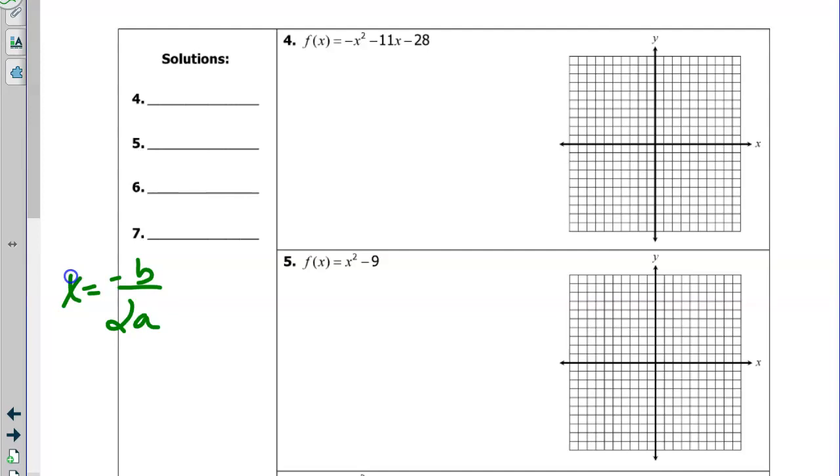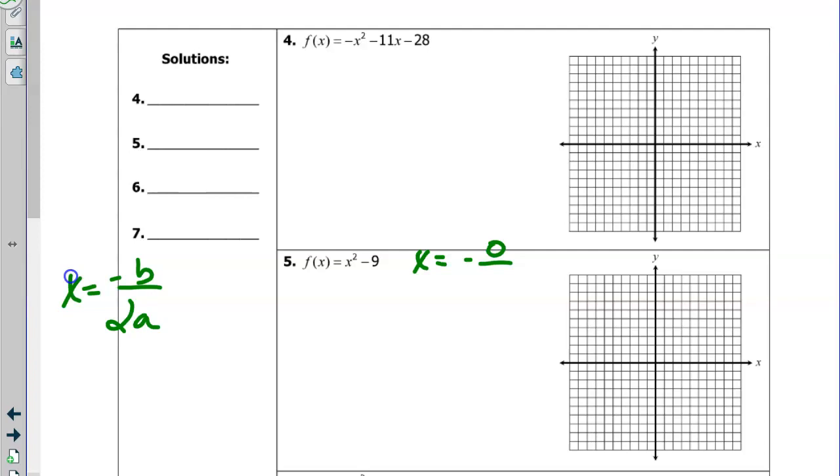Line of symmetry. What would the b value be in this particular one? It is 0. Very good. So if the b term is not listed, it's because it's 0x. So in x equals negative b over 2a, you're going to have negative 0. And the rest really doesn't matter, but we'll go ahead and still fill it in.